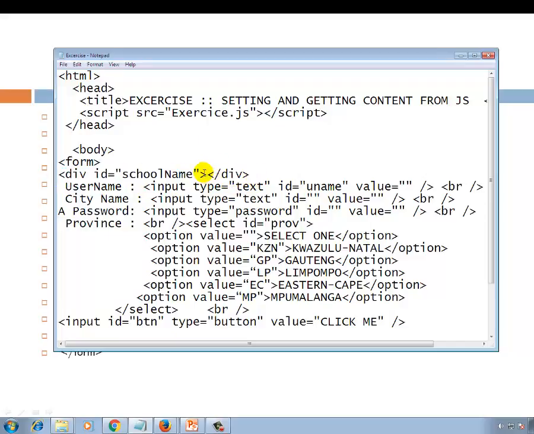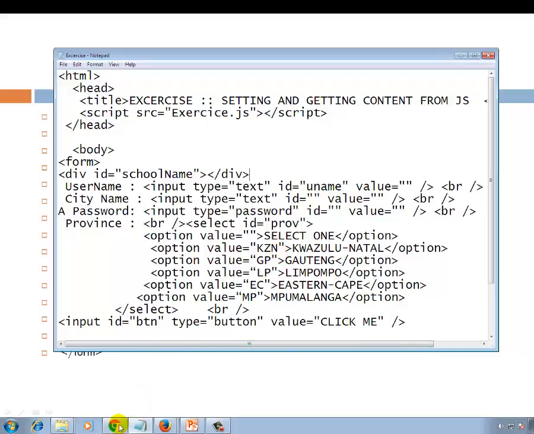When the page loads, we're just going to input some values here, and you could say something like I said earlier, UNISA, Pretoria University, TUT, VAL, University of KwaZulu-Natal, anything that comes in your head. All right, and again here the user enters a value for the name, a value for the city, the password, and they select the province.